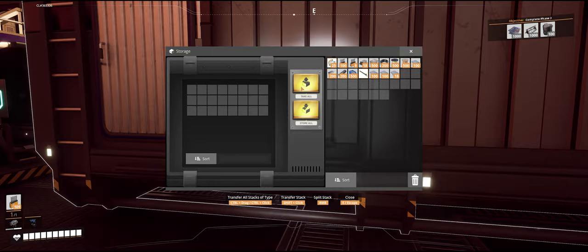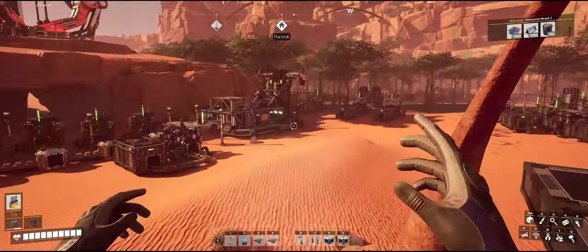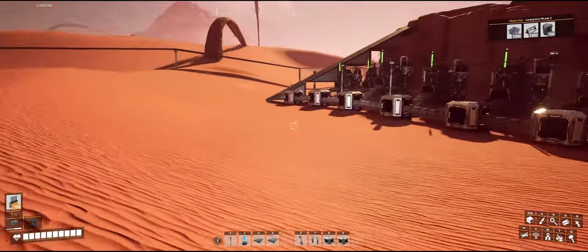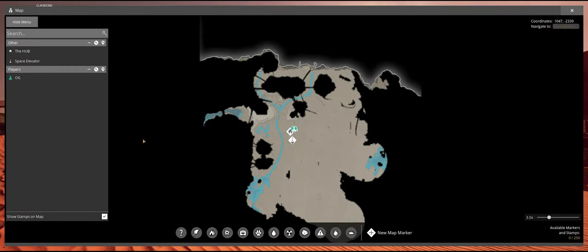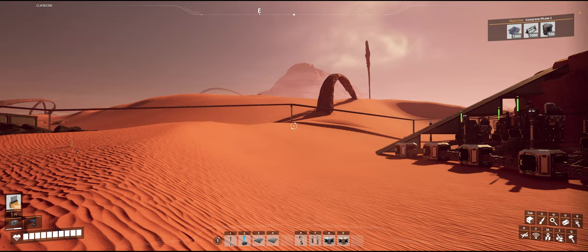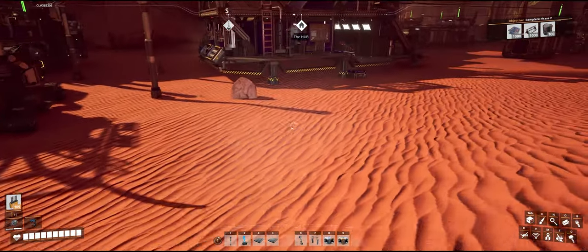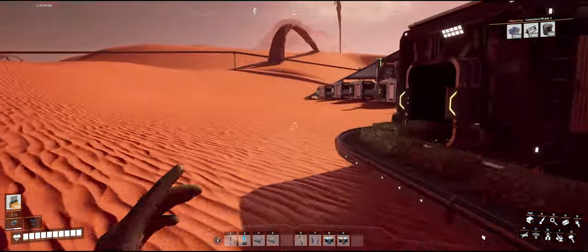Okay, so we're going to need all of that stuff. Let's just grab all the rotors and reinforced plates that we currently have. I went across the desert over to this oasis area and picked up a bunch more biomass. I didn't cut any trees down. I just picked it up off the ground. There's a whole mess of wood and leaves and stuff out there.